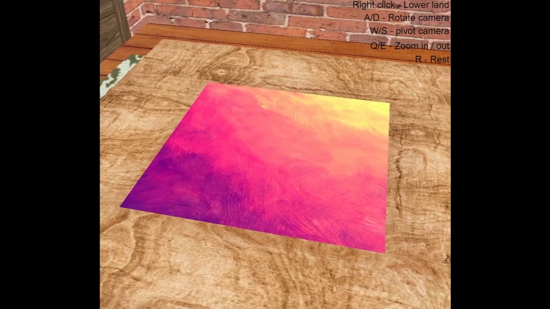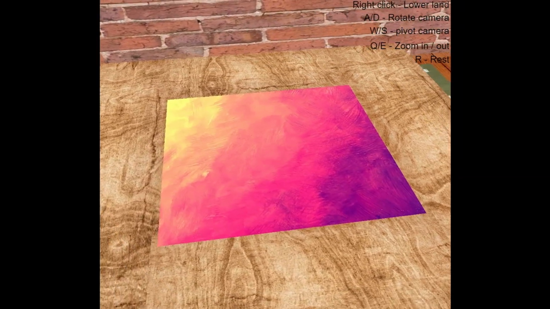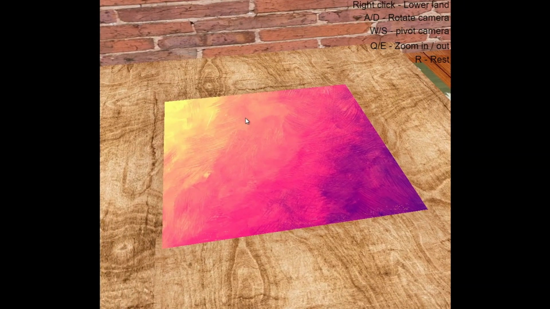Finally, you put this in 3D using a 3D camera and add some basic controls in order to zoom in and out and rotate around the canvas. And then we're ready to do our first test. So I can take my mouse, and I can start drawing across and adding mountains in. I can do the same on this purple side as well.